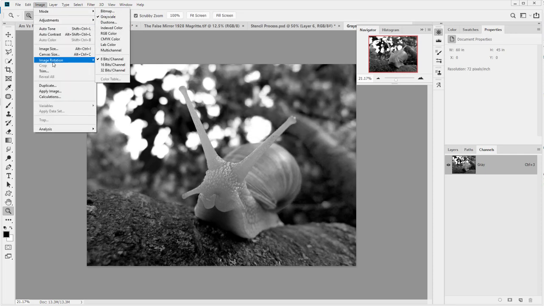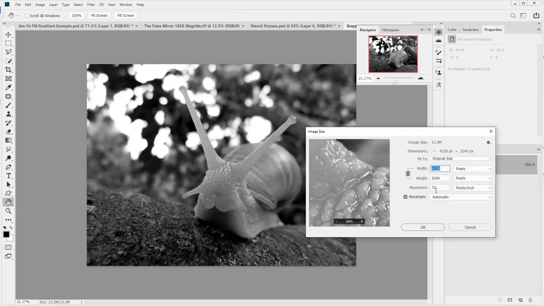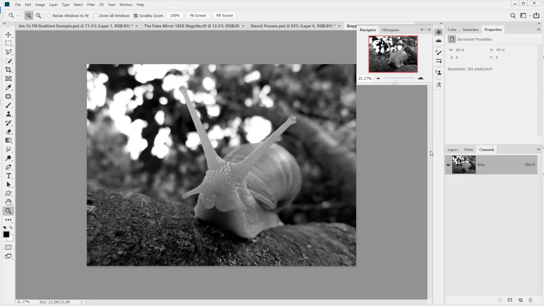So let's come back to our original image size. I'm not going to resample. I'm just going to crank this up to 300 resolution, which will shrink down the overall size because now 300 pixels have to go into making an inch instead of 72. So all of a sudden, instead of the incredibly high number of 60 by 45 inches, without resample on, I'm cranking this up to 300, which gives us, boom, 14 by 10 inches. Same pixel count. It's still 4,320 by 3,240, but it's small. It's fewer inches because we're using more of them per inch.